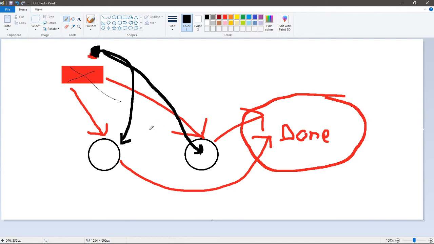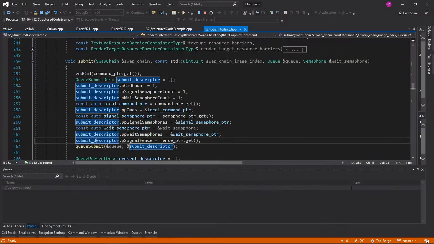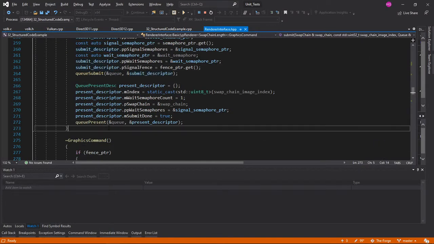However, if you actually have multiple queues, maybe you are still using it in some other queue. So I might be doing something that is actually not really needed.